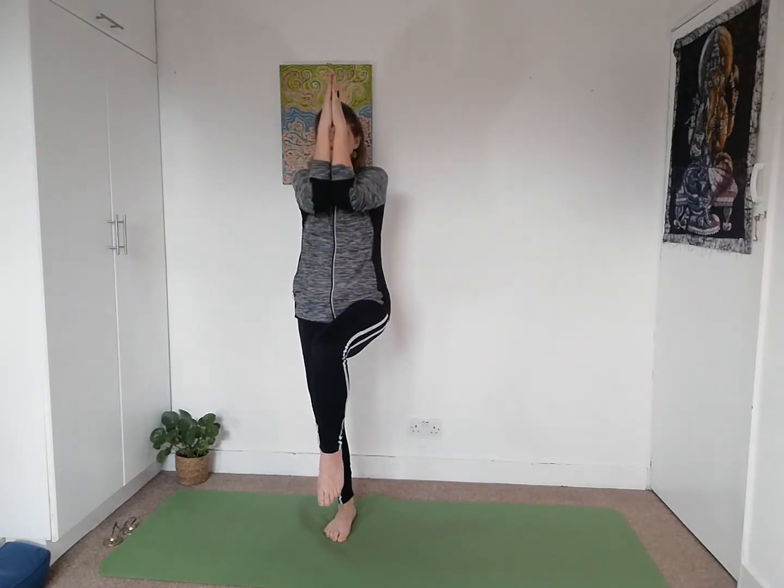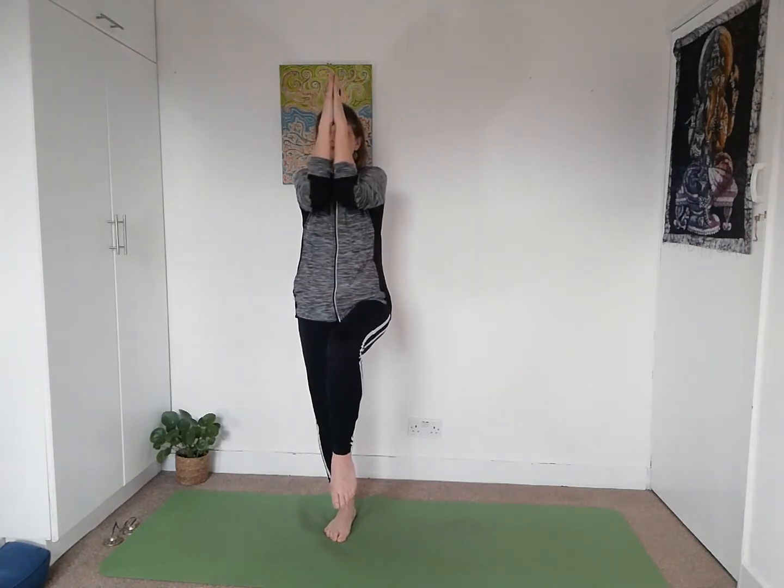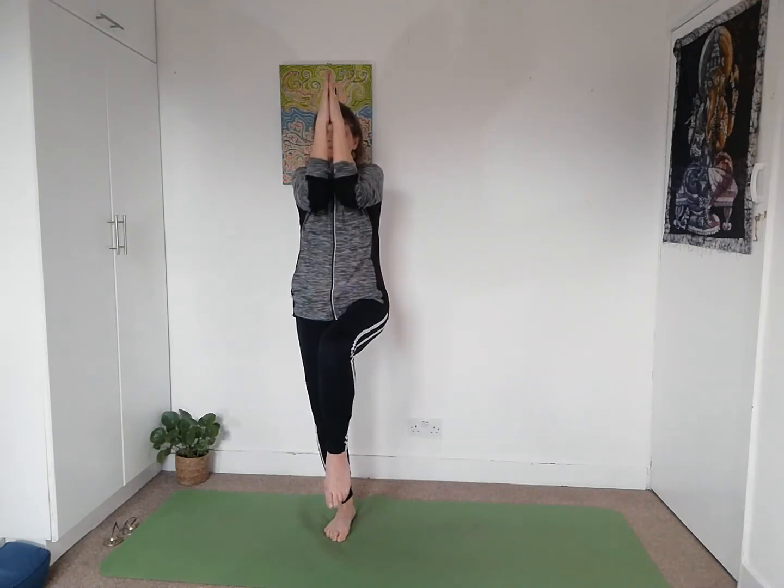Inhale, you're like an eagle, just homing in on its target. And exhale, elbows and palms come together. Use your breath to guide you, maybe breathing in as you open the lungs, open the chest, and exhale as you squeeze the air out. See if you can smile into that lovely dancing eagle.